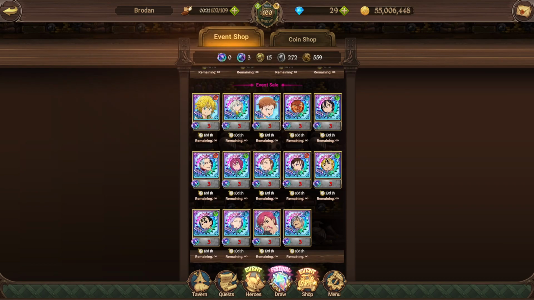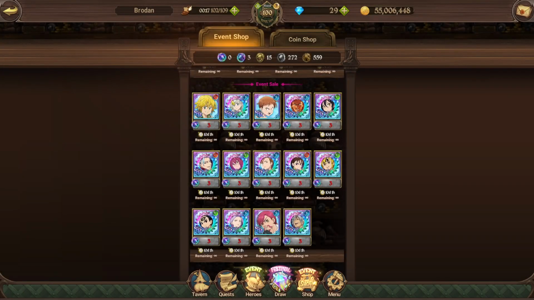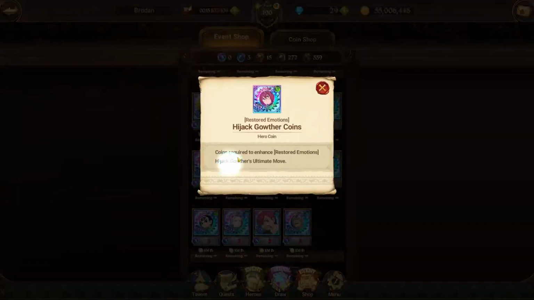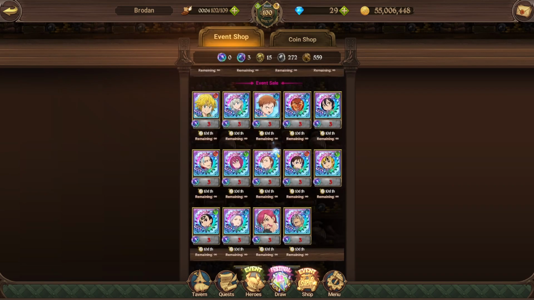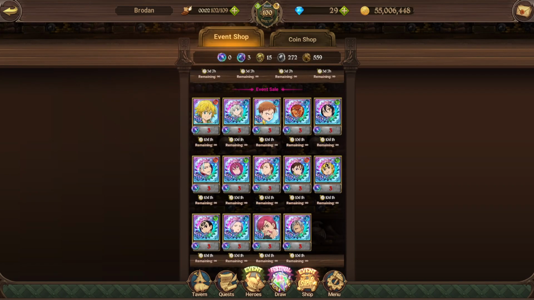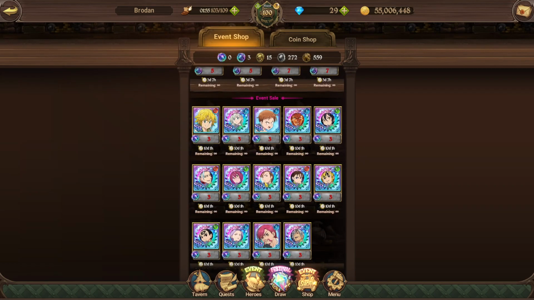Same thing for Goddess Liz. Rather than investing in Goddess Liz coins, maybe you don't have Festival Gotha and you really want his attack buff because you think that'll be really beneficial for something. So you've got to weigh this up in your own head: do you think it's worth your time investing those coins into the ultimate of a hero you're never going to use, or is it better to buy a hero that you think will complete your account or really help you with a specific boss or something like that, right?